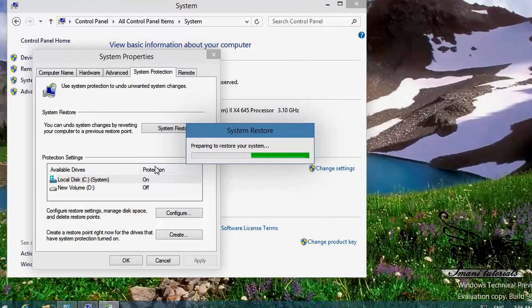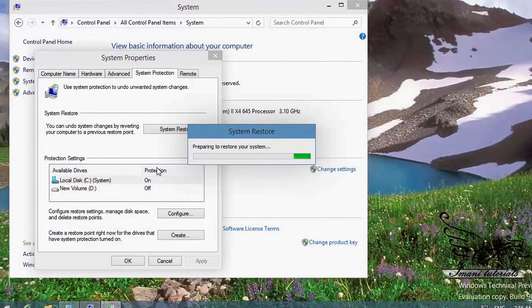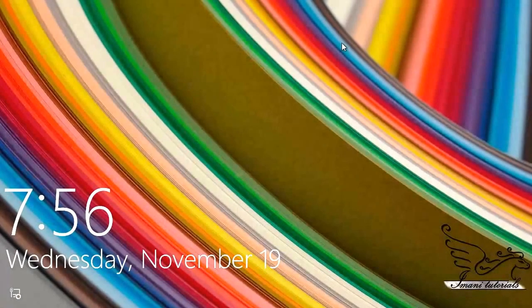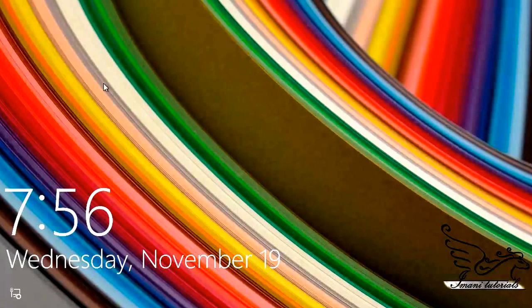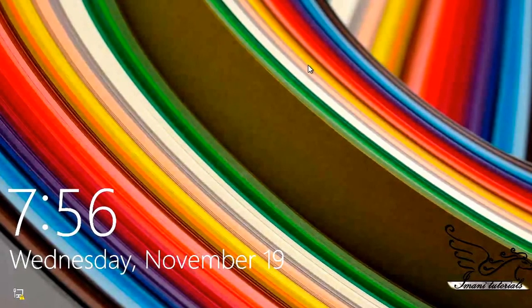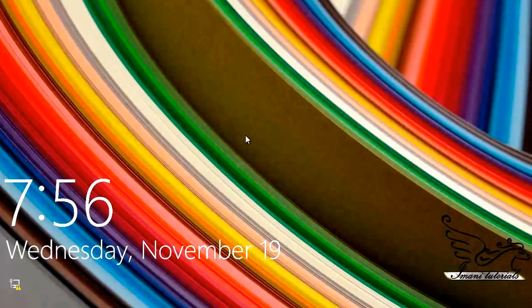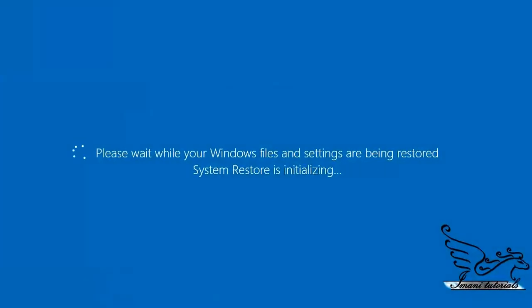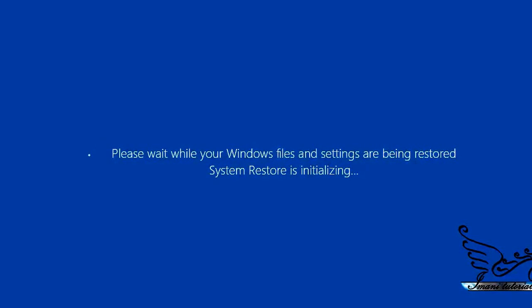So you need to create restore points, for example, weekly or monthly based on your need. And of course, if you change your system too much, you should create as many restore points as you need. And you can see that after restoring your system, it is going to be restarted and enable this restore point. So I need to wait for that. And on next restart, everything is going to be open.